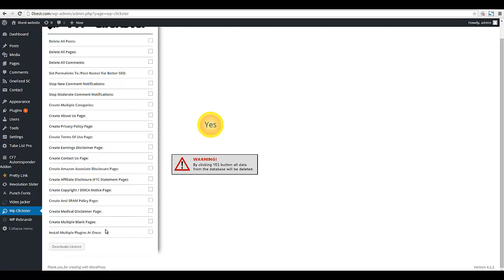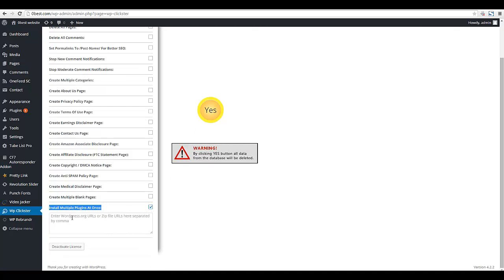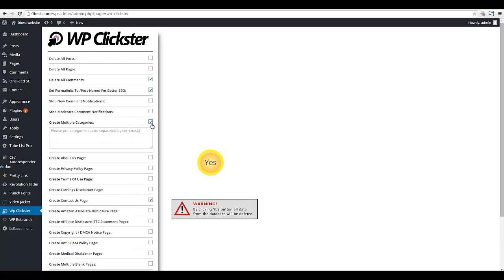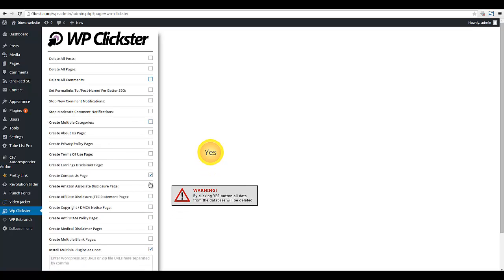Especially when you create a new site. You know, if I was really creating a new blog that I'm going to use like as a money site or whatever it's for, I would definitely use this feature, the multiple plugins. And if I was doing that, without this plugin, I would have to go one at a time, install, activate, install my Contact Us plugin, install my Delete Comments plugin, go into my settings and set my permalinks to post name. I could keep going through this list, set up categories one by one. So many of those things would have to be done manually.